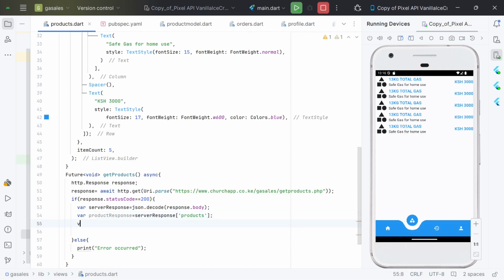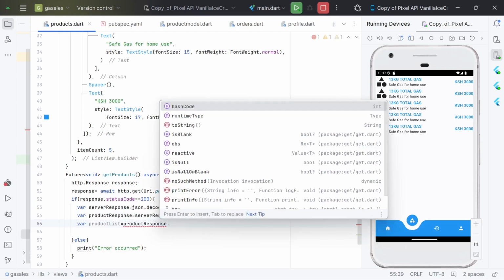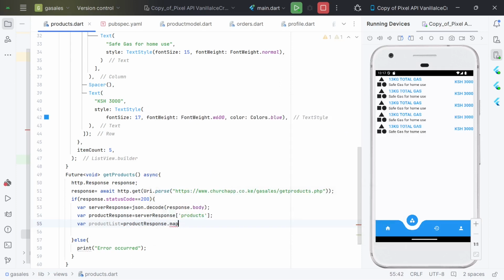So now, var, we can now call this product list is equals to this product response. You can use other variables. We're just using this to make sure we understand what we are doing. So we want to map. Look at what I'm going to do here.